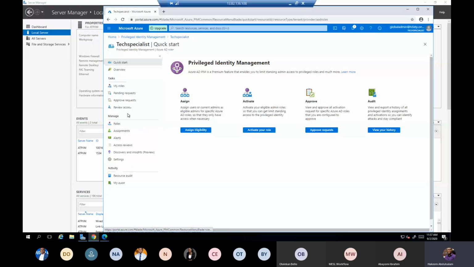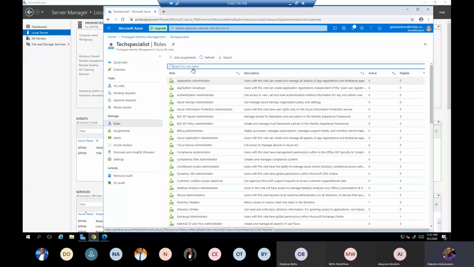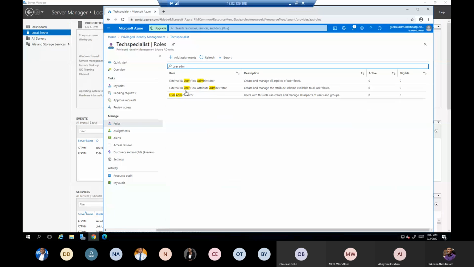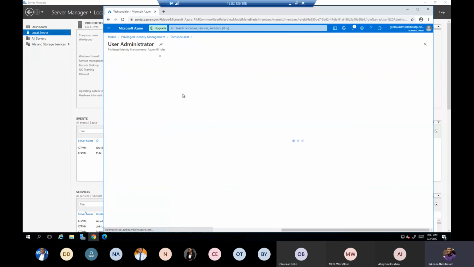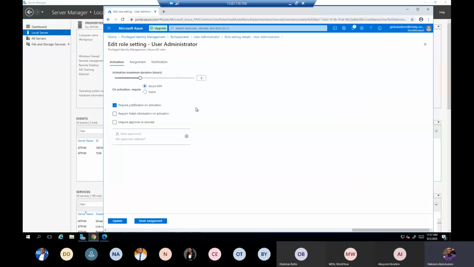So I can go to Azure AD roles, search for roles, then I can go to, what's the name? User administrator. You can do that for any of the groups. Then I can click on it and go to the settings. If I go to the settings, these are all the things that you can do. By default, it is 8 hours. You can say, I want to make it go beyond 8, or I want to make it lesser. Then Azure MFA is enabled, and anybody that wants to activate the role must enable MFA for security compliance.